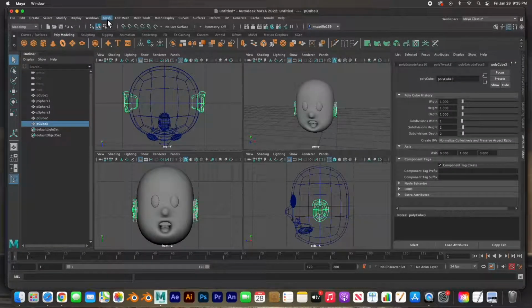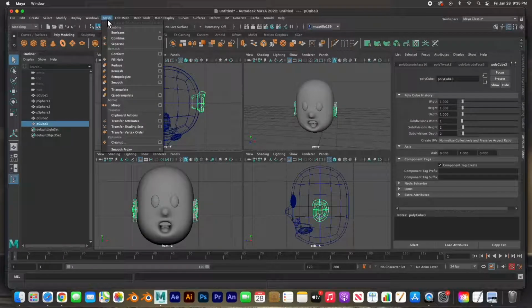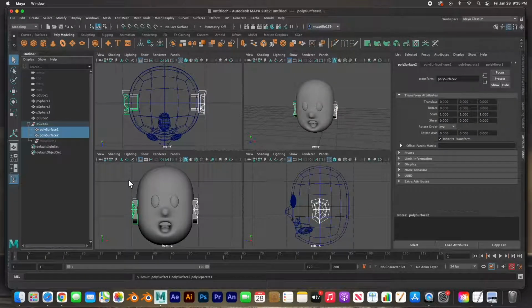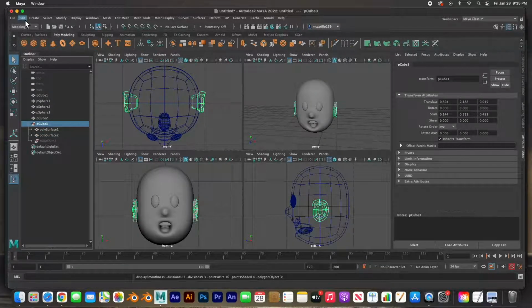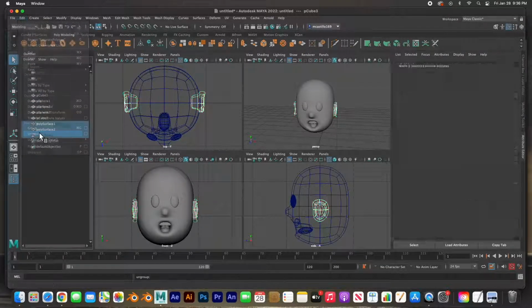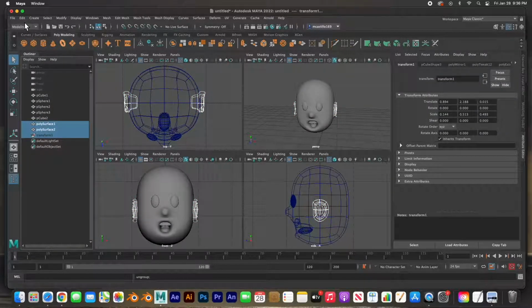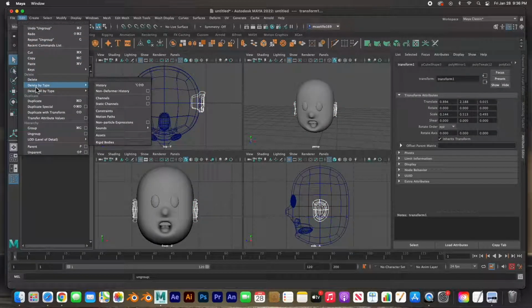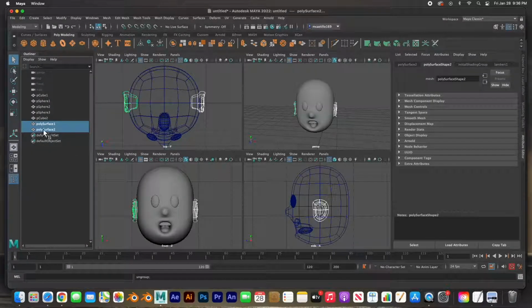In order for me to manipulate each ear, let's go to mesh and separate these objects. So what it does, it creates a group. And so I'm going to hit number 3 to smooth those out and ungroup them. Edit, ungroup. There we go. And then edit again, delete by type, history. So we've got 2 different ears now.